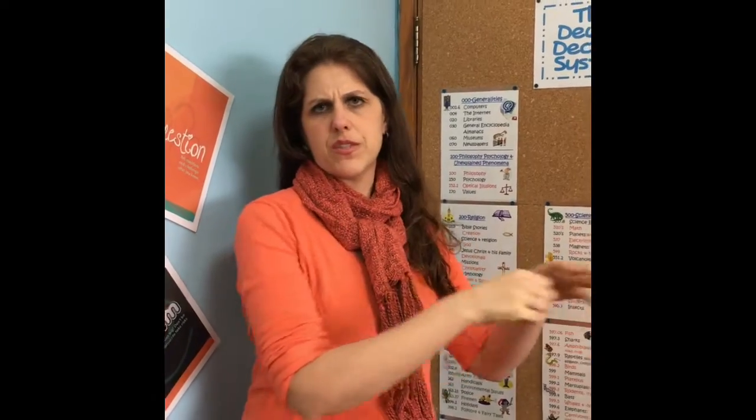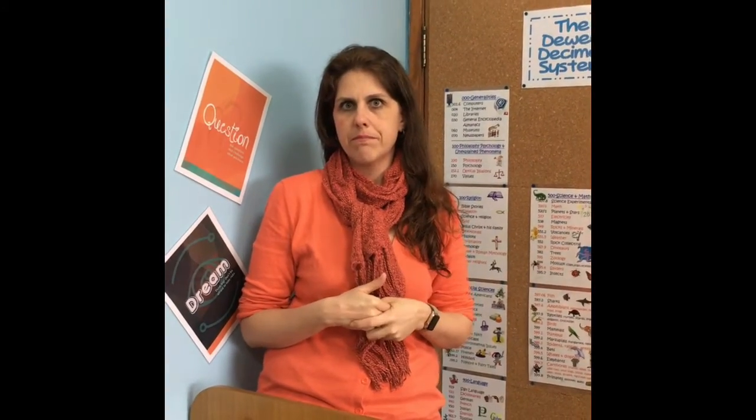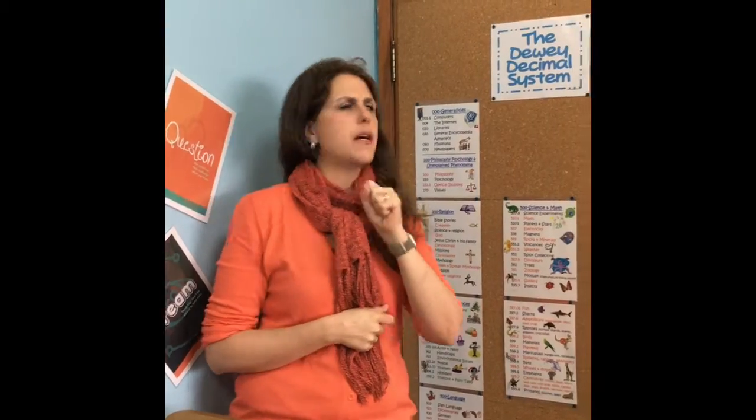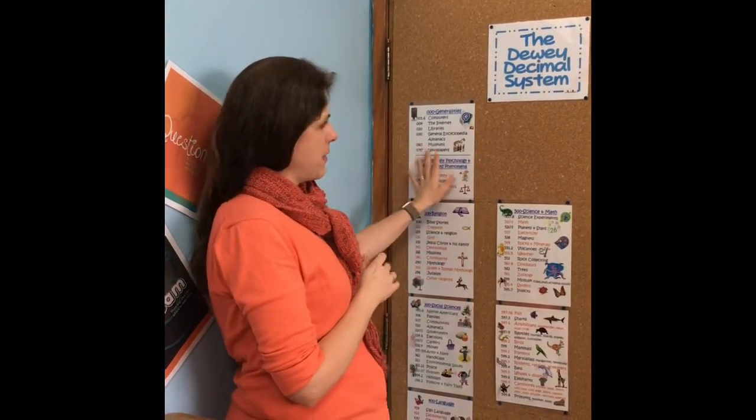Mr. Melville Dewey was a librarian like Mrs. Serafini many years ago. And he used to go to libraries and walk in and look at the books, and they were organized by color. All the red books were together, all the blue books were together, or all the big books were together. And so if he wanted a book about bears, he didn't know where to find them. So then he thought, you know what? I'm going to come up with a system and I'm going to organize all the books by topic, by subject. So he came up with 10 different categories.